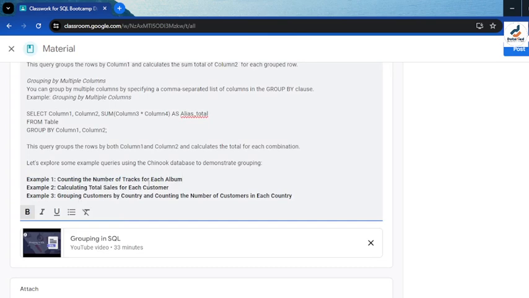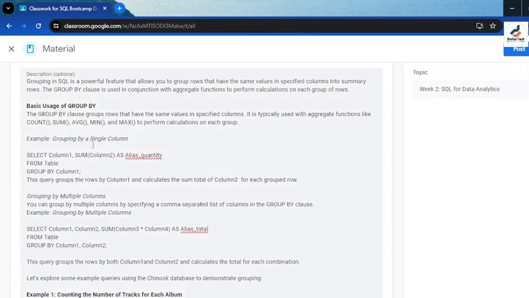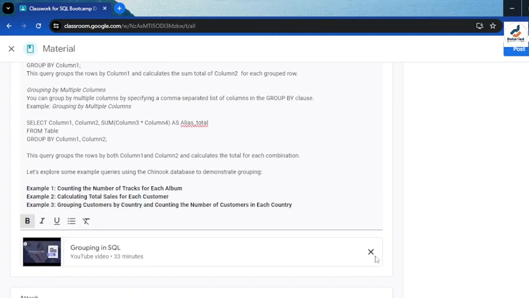Let's see how we can use a GROUP BY clause to do this. We'll treat all these examples, which are related to grouping by a single column, and then we'll treat another example that would make us understand what grouping by multiple columns means. So let's head over to our DBMS and start.